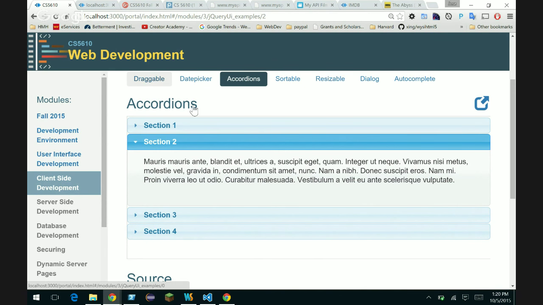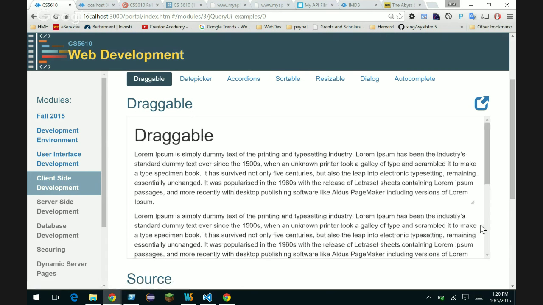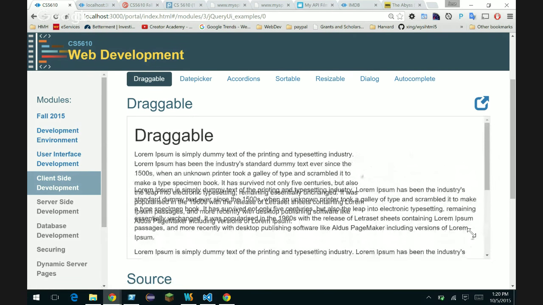Oh, one thing, for the resizable to work, you have to also include the theme CSS, the CSS that comes along with jQuery UI. All the other ones work just fine without the CSS. So draggable works, sortable works, but resizable, in addition, you have to load the CSS.